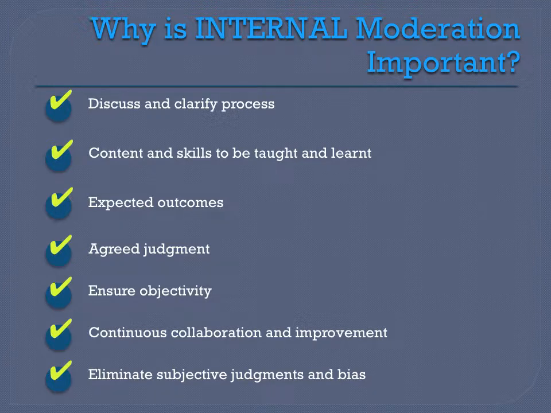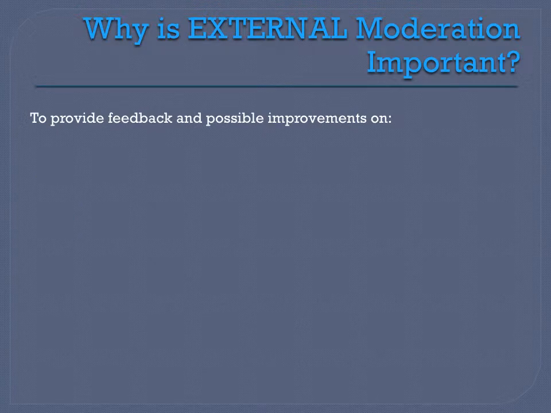So like the example we used, two or three teachers from the same grade teaching the same subject but moderating each other's work. They are involved in the process. Now, why is external moderation so important? Well, the main aspect is to provide feedback and possible improvements on various aspects, but from an external point of view, to get a different perspective on how you're doing things in a school or in a grade.